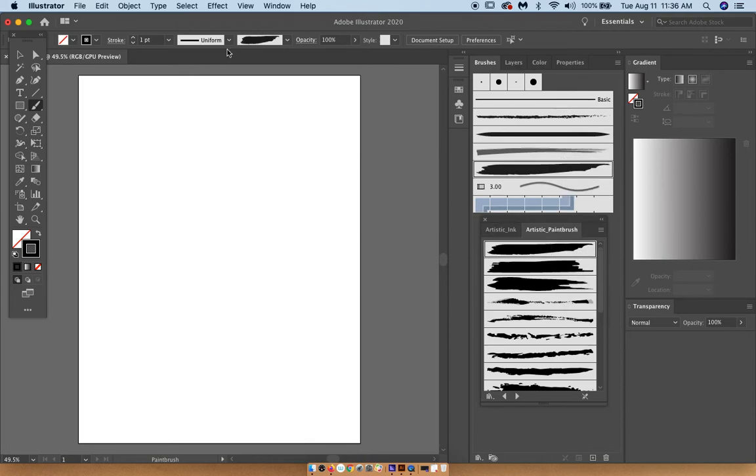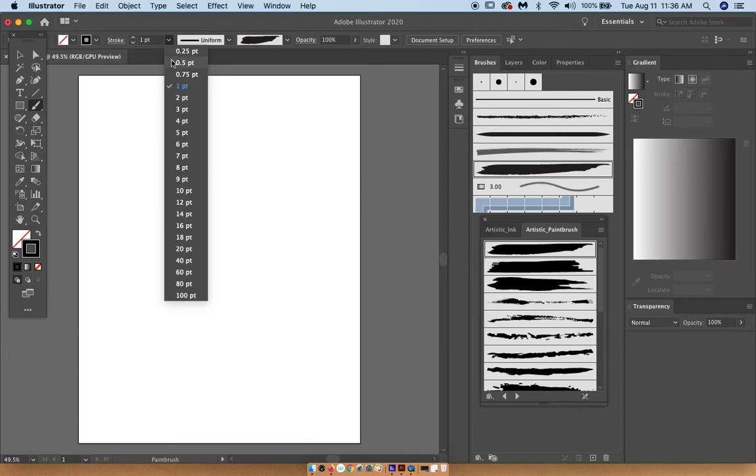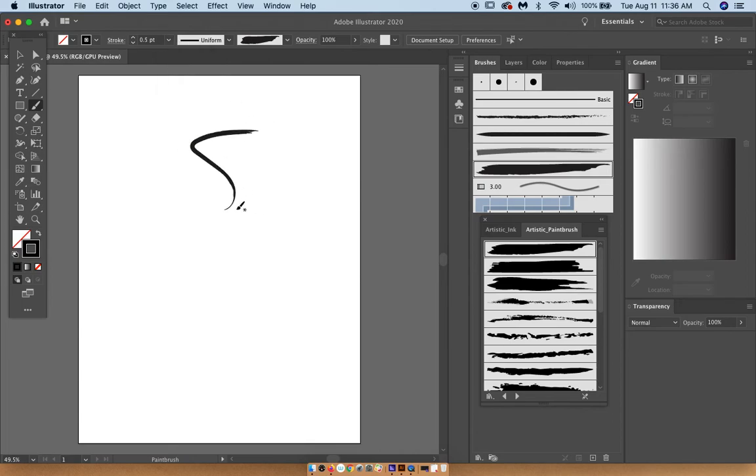So I'm going to try this one. I can change the size up a little bit. And now it has a nice little stroke to it. So here you can get really nice when it comes to that stroke that you're using. So make it really beautiful with the variety in it and how it looks.